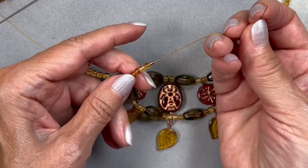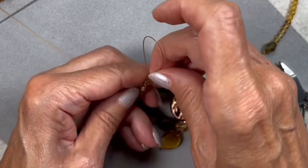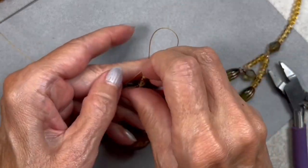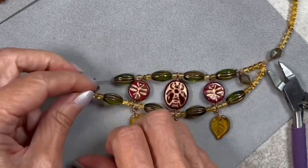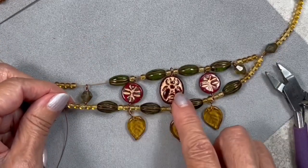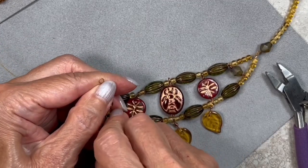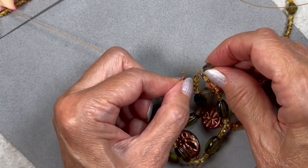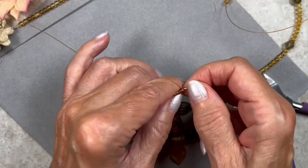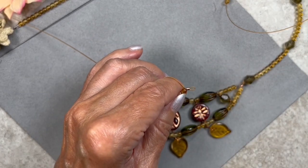But anyway, here's my crimp tube, and now I'm going to take the tail and go through the crimp tube, pull it through, shorten my loop up, make sure there are no spaces. So there's my loop, and I want to make sure that it's the same size as the other one, and it looks like it is. It's a little awkward, but try to separate your beading wire. And now let's go ahead and crimp it.